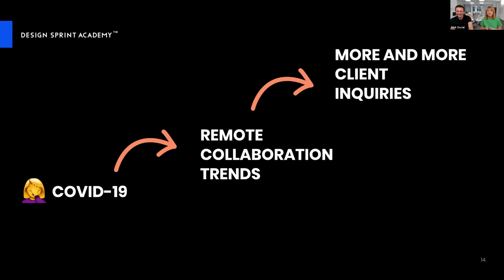March came with COVID in Germany, and it was a complete lockdown, and any type of in-person design sprints or workshops were suspended. So we had to wake up really quickly. We have a business that depends on in-person meetings and workshops, so it kind of struck a chord.